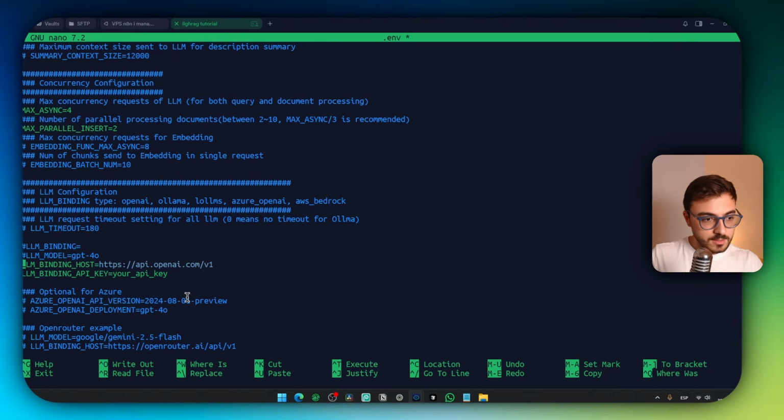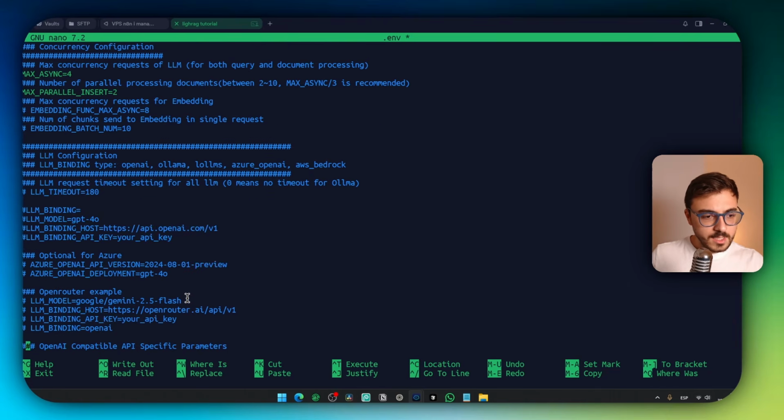So just to make sure that nothing conflicts, we're going to remove the hashtags here. Okay, and the only thing that is going to be left to do is linking your API key here from OpenRouter, and that's going to be it.